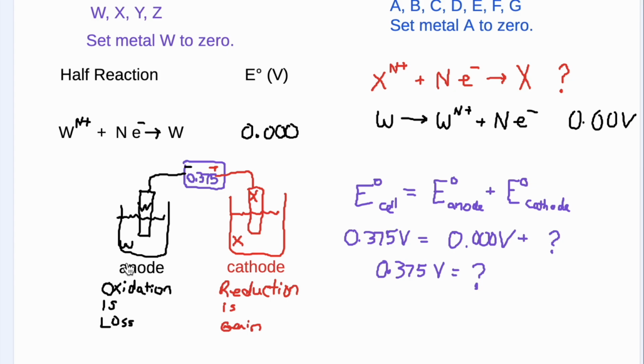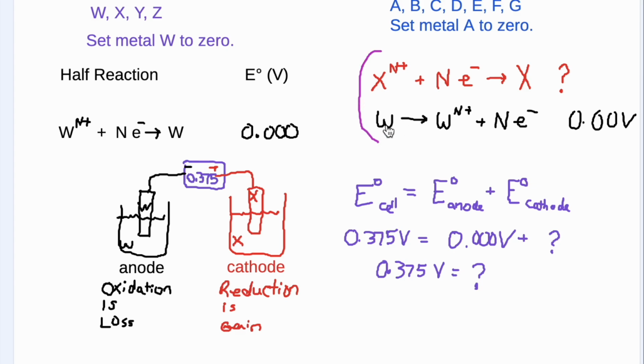And the anode is where oxidation is taking place, and oxidation is a loss of electrons. So remember, the mnemonic OIL RIG: oxidation is a loss of electrons and reduction is the gain of electrons. And then we can also try to remember that R and C both start with consonants, so reduction is what's happening at the cathode, oxidation is what's happening at the anode. O and A both have vowels. So that's what's happening at the anode.